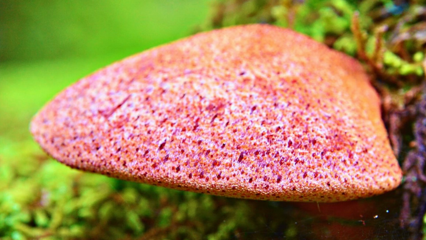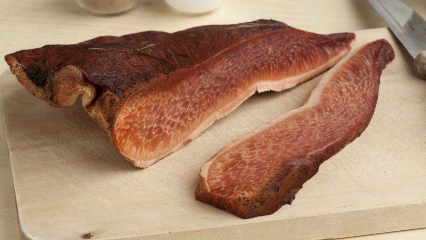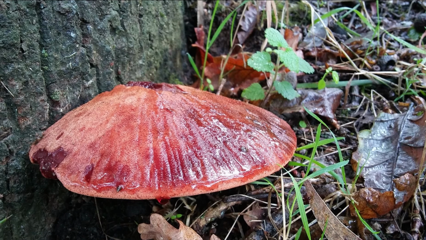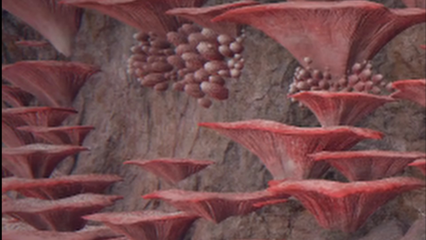This mushroom is named beefsteak fungus because, you guessed it, it looks like a big slab of meat. These mushrooms are usually found in North America, Australia, Northern and Southern Africa, and Europe. These mushrooms are actually parasitic and rely on hardwood trees to live. So kinda weird that you see it on rocky surfaces in Elden Ring most of the time, but whatever.